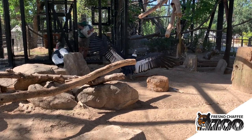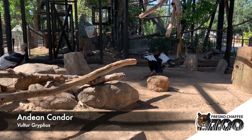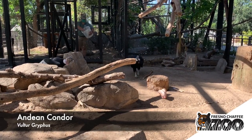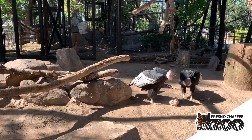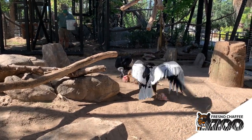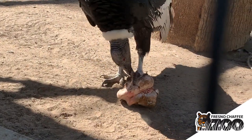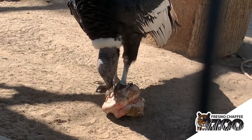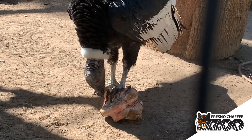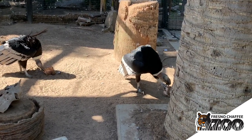We're here with our Andean condors, who are also carnivores — a very specialized type called scavengers. Condors primarily eat things they find that are already dead, and they serve a really important role in our ecosystem by recycling those dead things. They're able to process animals that have died from anthrax, gore, and bubonic plague — completely removing those diseases from the environment and creating a much healthier environment. That's part of the ecological importance of condors and all kinds of vultures.